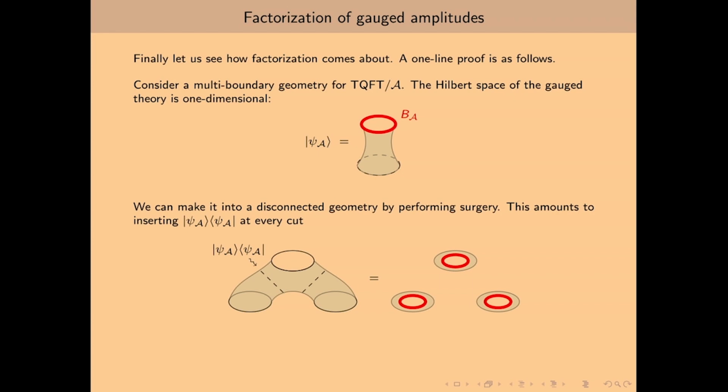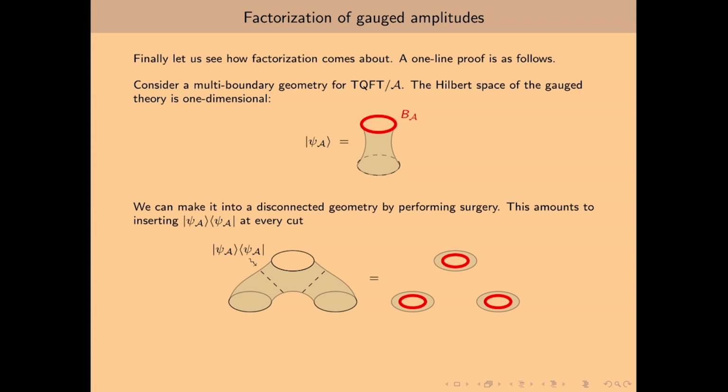I'm confused. Are you telling me that to get the factorization, you have to necessarily trivialize the theory in the bulk? But you need that the bulk Hilbert space is one-dimensional. Do we expect that to be always the case? I think, on closed manifolds, I think so. But in models which do not have the usual duality, it will not be one-dimensional. Then you will have some kind of ensemble.